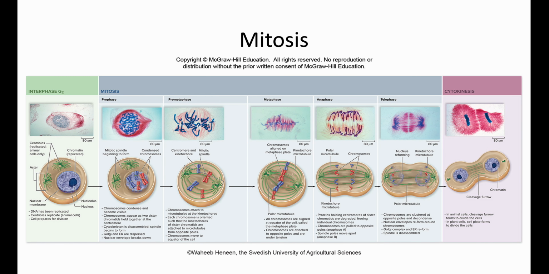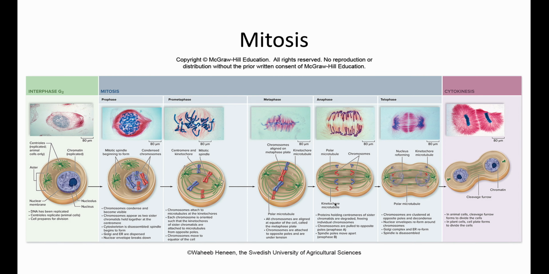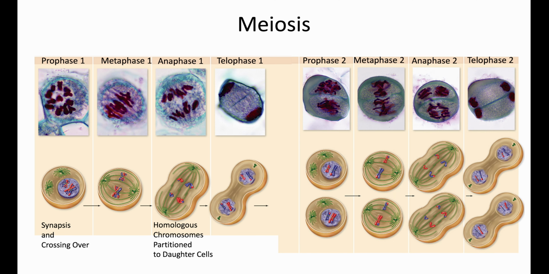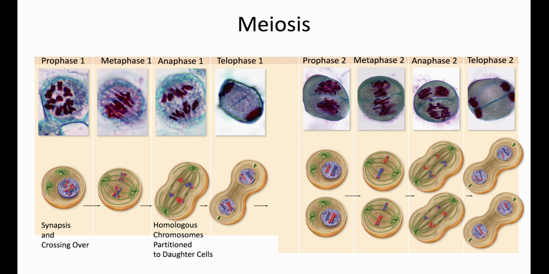So, just to review, mitosis has the division of chromatids, which is exactly what is going on in meiosis II. So meiosis I you can think of as a reduction division, reducing the total number of chromosomes in the cells, and meiosis II is just a mitotic division of those haploid cells. Once again, a single division gives genetically identical cells at the end; two sets of divisions give genetically unique cells at the end.